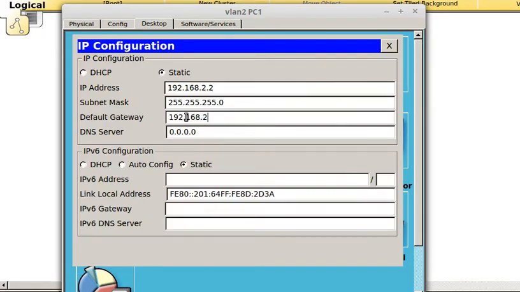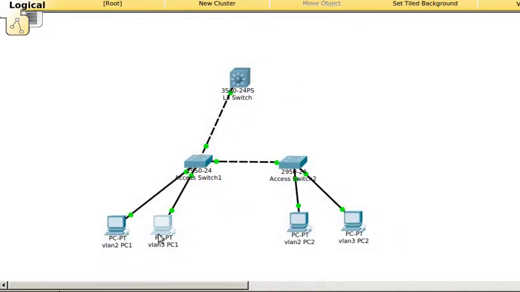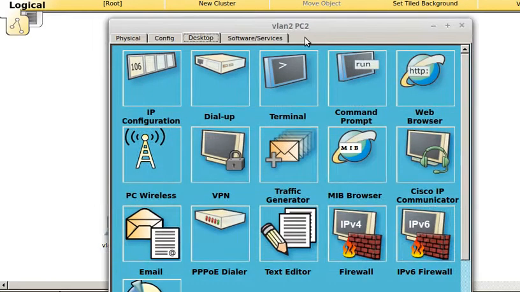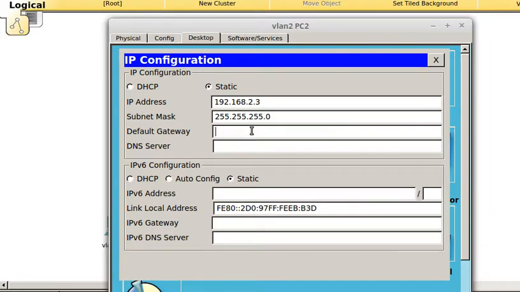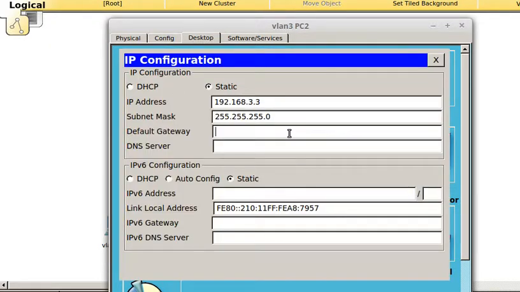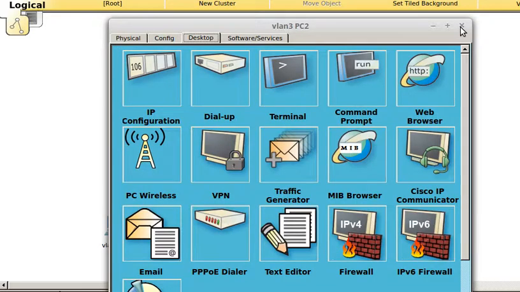This is one of my big pet peeves in class when people don't have gateways configured. In fact, on the midterm exam, if you do not configure a gateway and you call me over and say, I can't get it to work, can you help me? If you don't have the gateway configured or you have it incorrectly configured, that's what I like to call an automatic zero. I do have like 3 criteria on the midterm exam lab portion that will give you an automatic zero. I can't remember the other 2 right now, but not having a default gateway on your PC or having an incorrect default gateway is one of them.